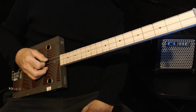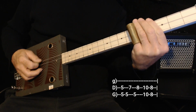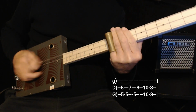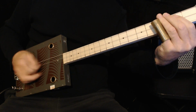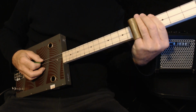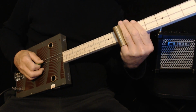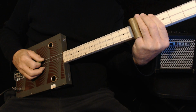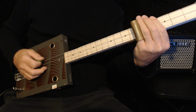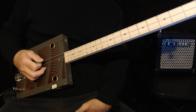It is possible to do it on the four chord. And what we do when we go up to the four chord there, we sort of fake it. First chord's okay. And then the second one, that's okay. And then instead of going all the way back here, you can. But if you don't have quite enough time, you can just mute that string. And then hit those last two chords.